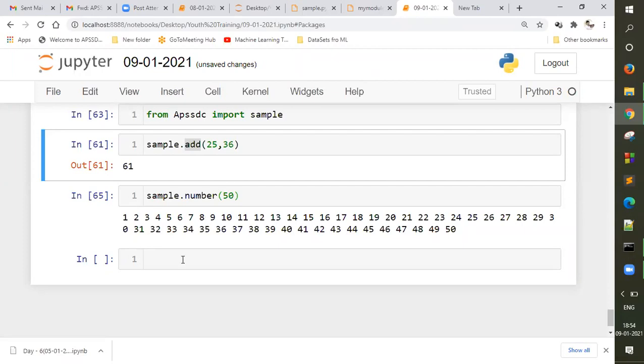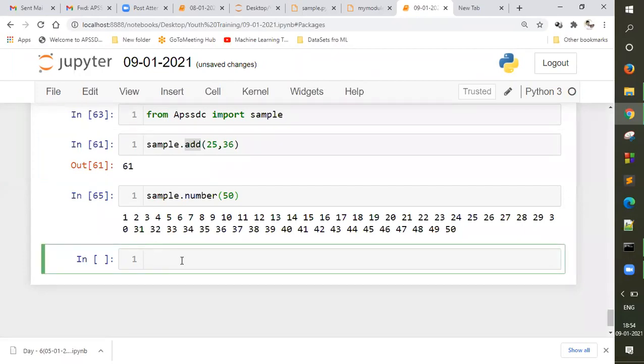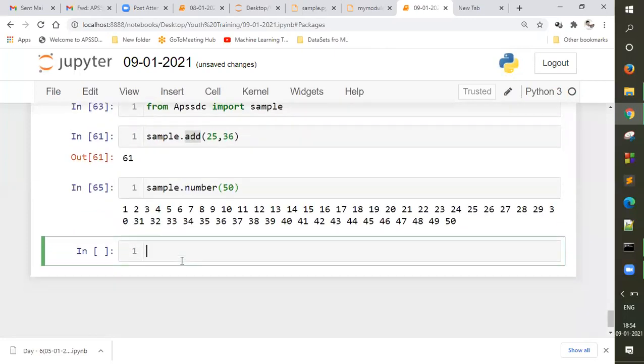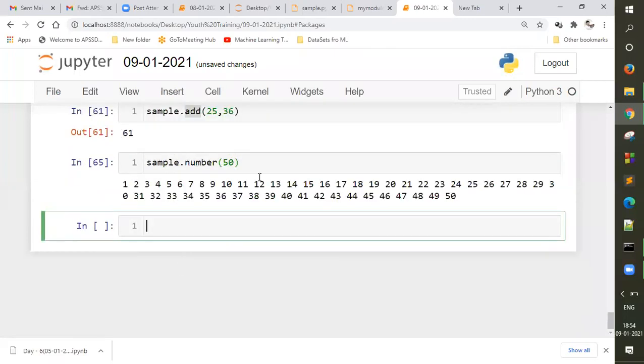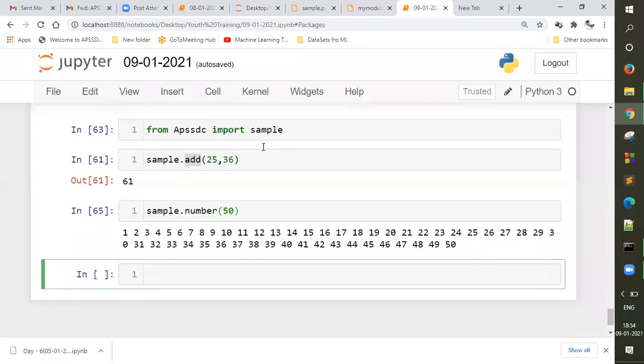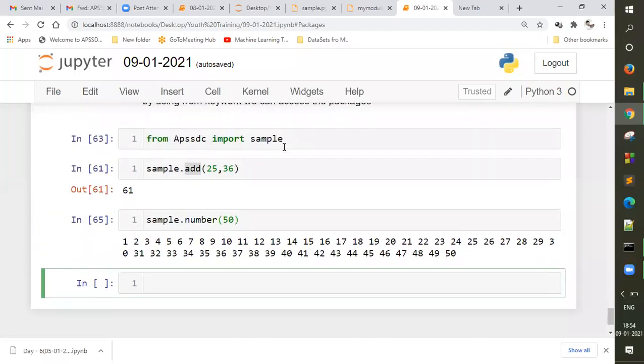Now let's see how to call the other module. Here I am calling the sample module only. Normally the APSSDC package has two modules, those are the sample.py module and the mymodule.py module. So I want to access the other module.